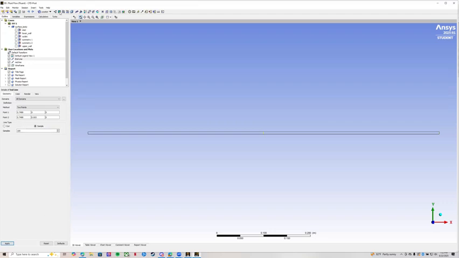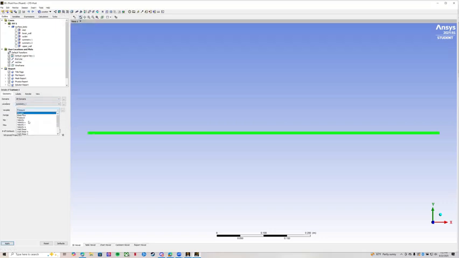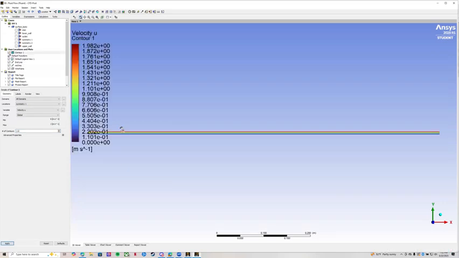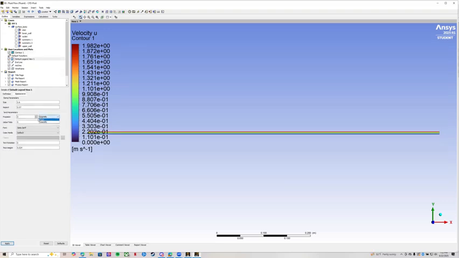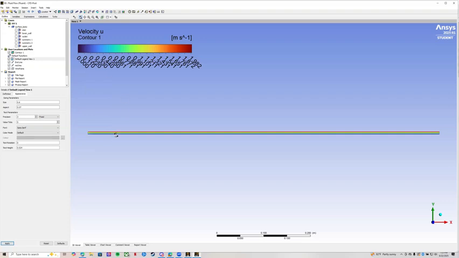Once we've done that, we're going to add our contour. Select symmetry 1 so we get the whole thing. Velocity U, global. You don't have to do anything, and we're going to do 110. Press apply and let the contour load. Then we're going to move the graph here out of our way, same way we did beforehand. We're going to switch it to horizontal, fixed, and apply so it's up here so you can see.